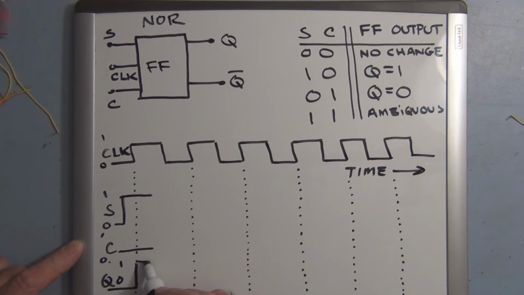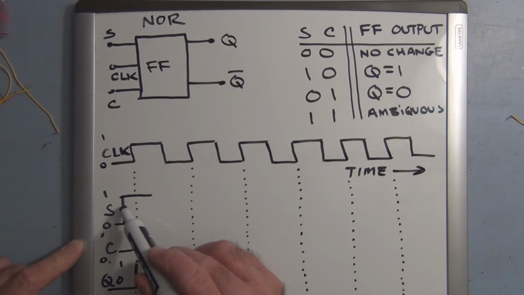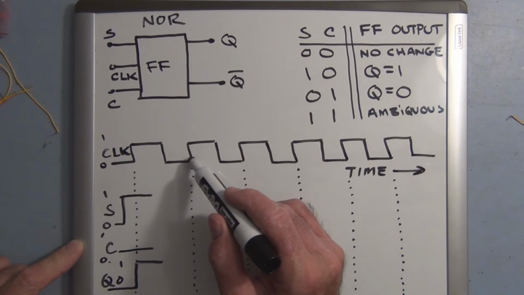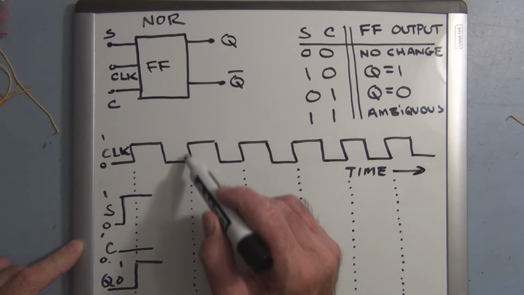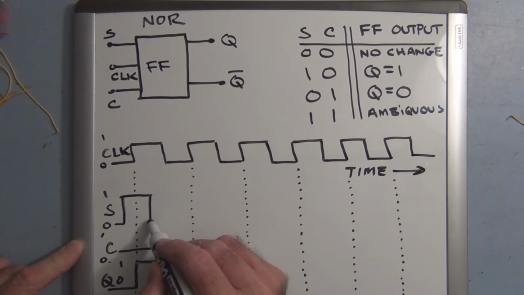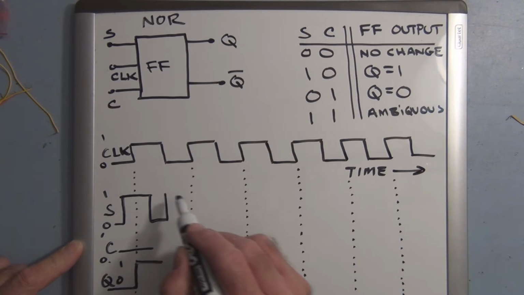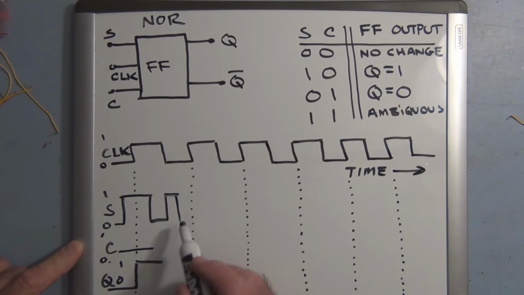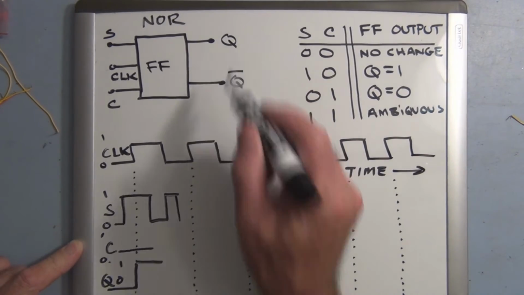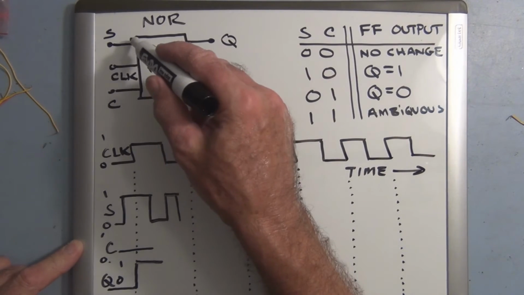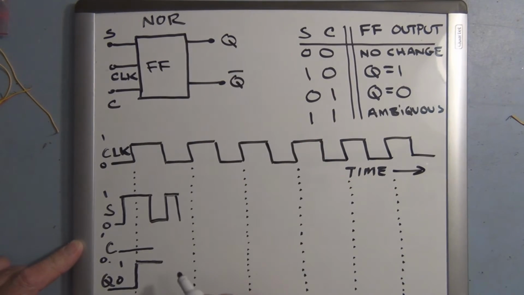And it will stay there, and it will only have an opportunity to change if the set and the clear change state at the next leading edge of the next clock signal here. So if the set was to go to 0 again and then go back up to a 1 and then go down to a 0, this Q output is not going to respond to the changes in the levels on the set and the clear at this point.